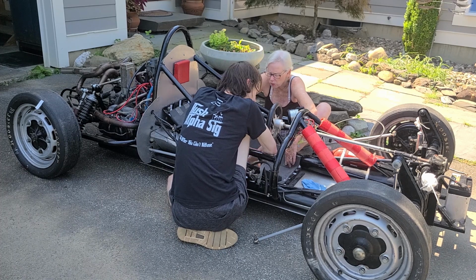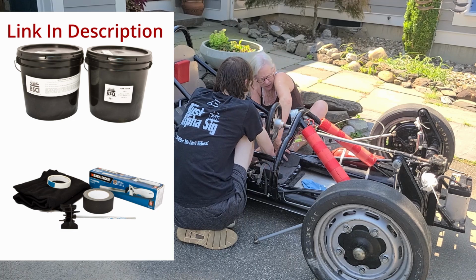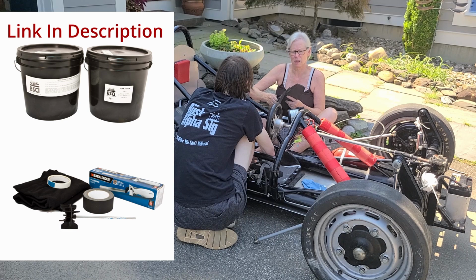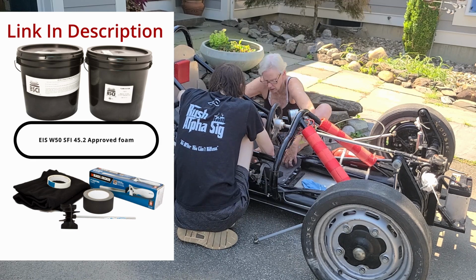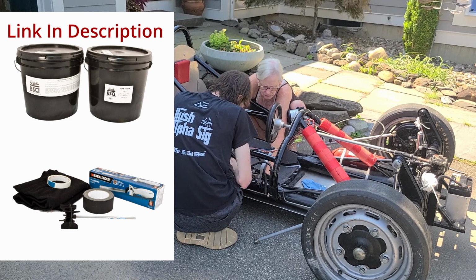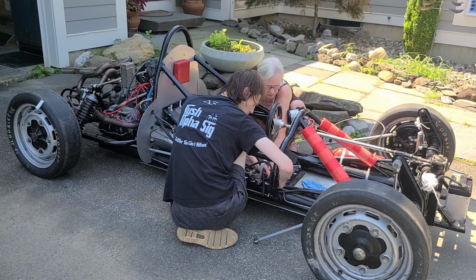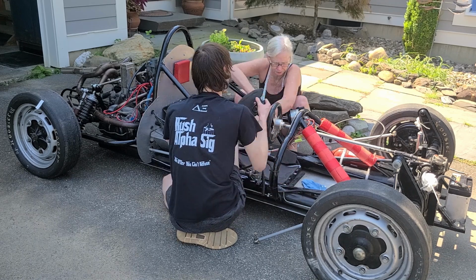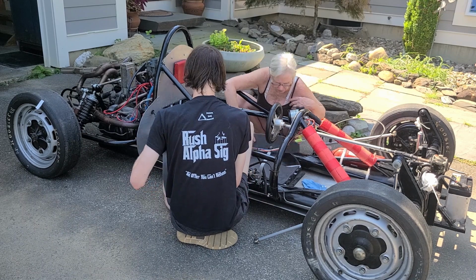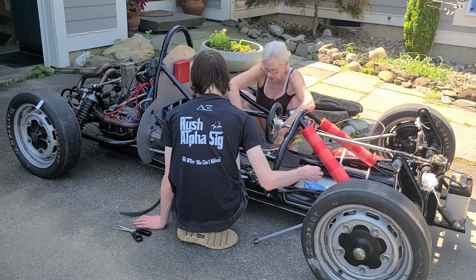And that's why I got the BSCI seat insert kit from HMS Motorsport. BSCI is based out of North Carolina, and they've implemented the use of EIS W50 SFI 45.2 approved foam for their seats. Now this is a liquid pour foam that you pour into a bag and it molds around your body. And because of that, it offers you a perfect replication of your body, unlike other materials like foam beads, which are solid in nature.